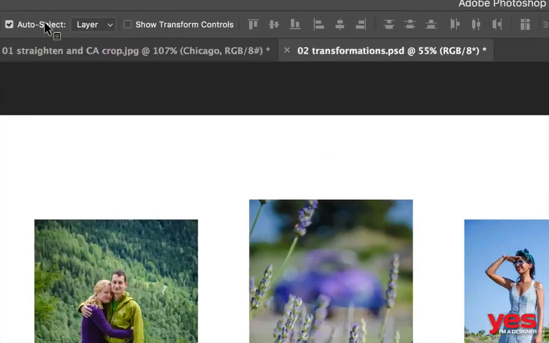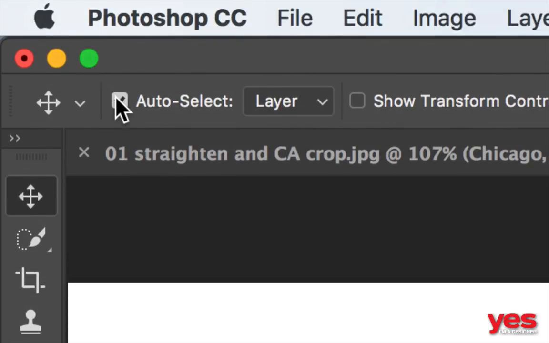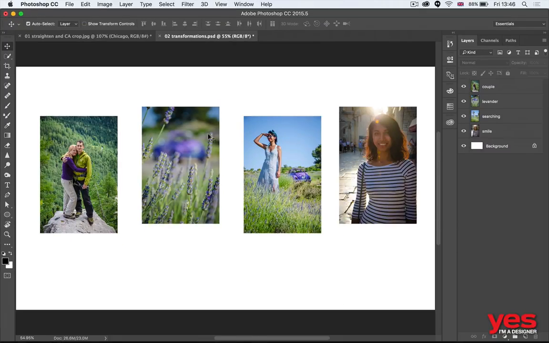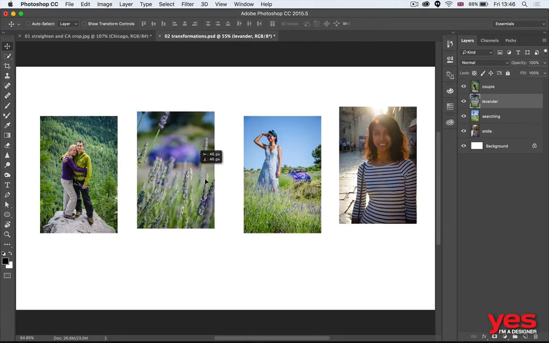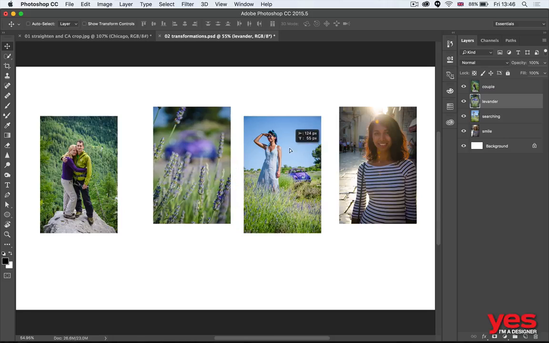But I don't want you to select this, because using it always, having it on all the time, will actually cause more trouble than advantage. So instead I use a shortcut for it and only use it whenever I need it. And the shortcut is the Command key, that's simple. So Command or Control, when I hold that down, you see the auto select becomes enabled, but only while I hold down the shortcut. Why is that useful? Because I can have an image selected, work with that, and don't accidentally make changes to the other images.